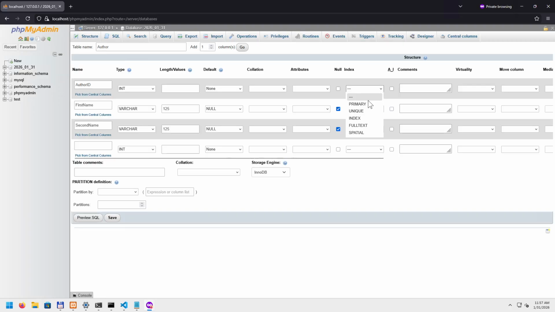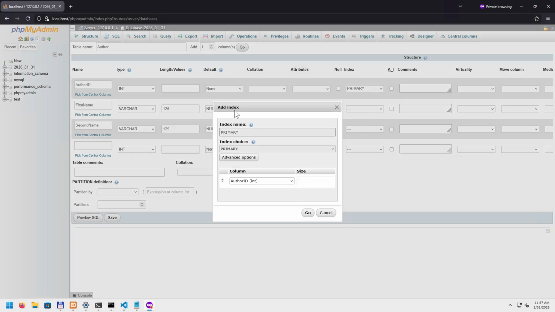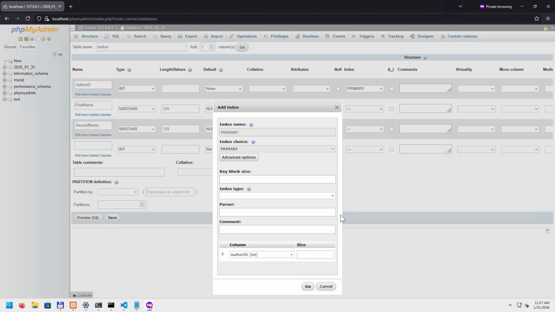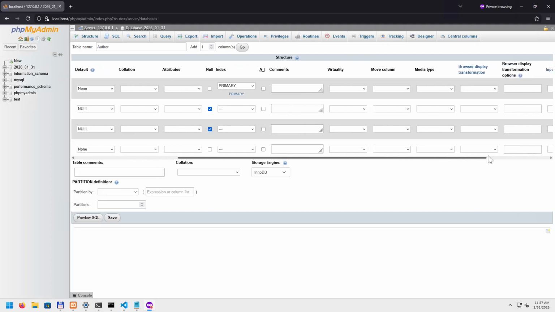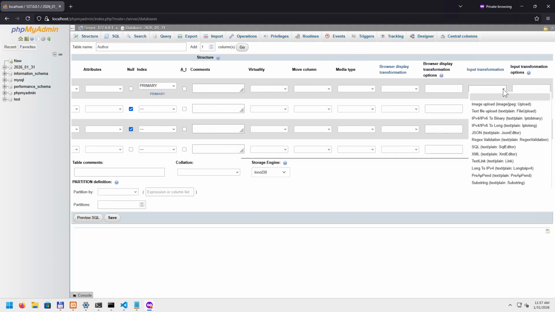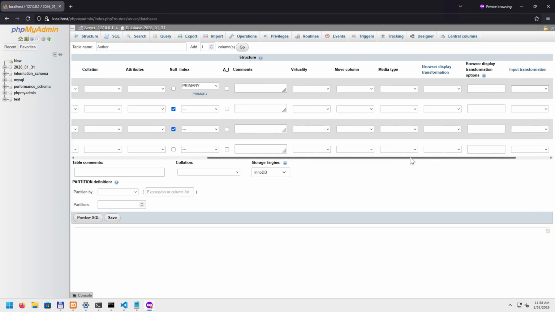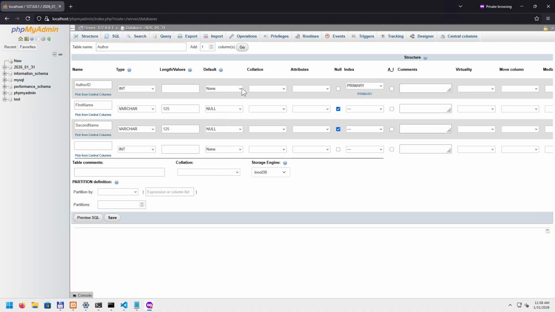This guy is a PK, like this. Best options. Okay, how do we do auto increment? I don't know. And preview SQL.